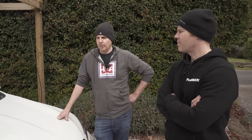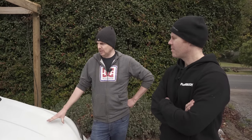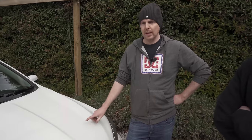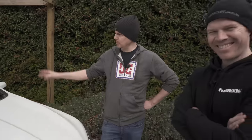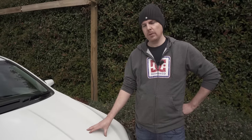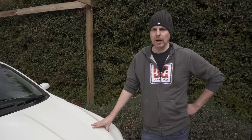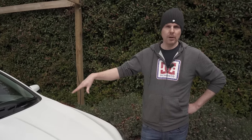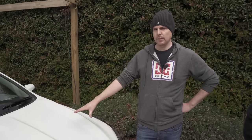Before that I did no freeway driving, and this is where this thing is horrendous. It was originally around 16.5 litres per 100 k's where I lived out in the northern suburbs, with no freeway driving. When I was towing my race car, Project Redline, with this, it would still get 16.5 litres on the freeway. So I would tow another 2 tonne behind it, and it would still get 16.5 litres per 100 k's. If you are going to get one of these and look at the fuel economy figures, you'll see they're in the mid-13s or whatever combined, or less, because on the freeway unloaded I think they get in the nines or the high eights. But my combined figure is about 13.8.